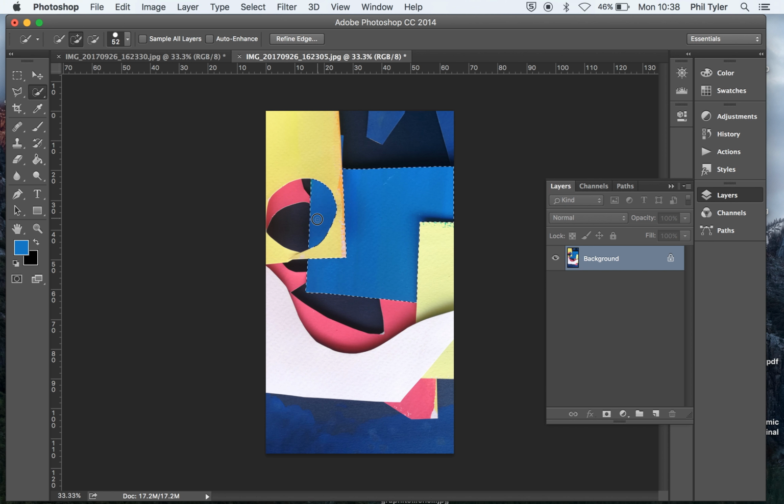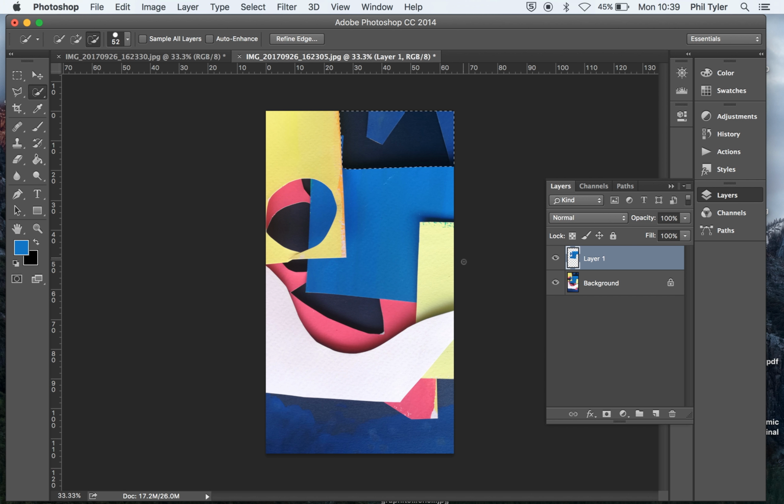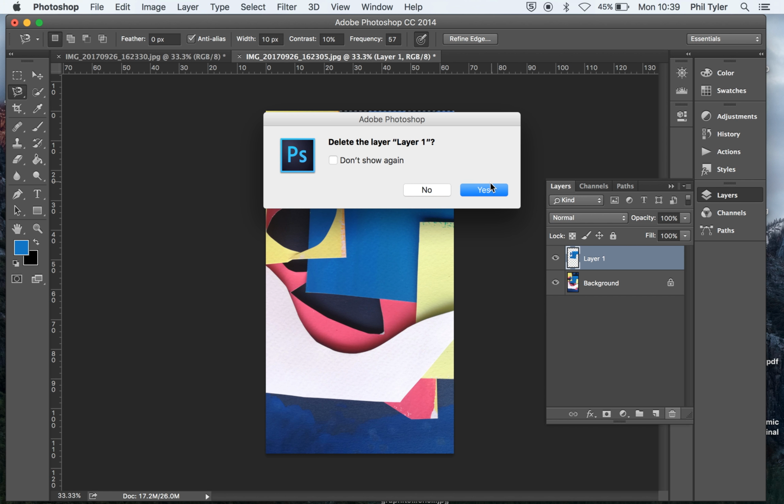If I hold the Shift key down and continue, it's also selected that area. If I hold the Shift key down again, it's also going to quickly select that area. If I now copy and paste that, you can see that I've selected some of those areas. Again, I could use the tool setting, the quick selection tool, to select a particular area, and I could press backspace, which is delete, if I wanted to get rid of a particular area. So that's really simple selection. Using the magnetic lasso tool is something we haven't talked about yet. I'll finally talk about that now, which is just underneath here. I'll just delete this final layer back to take us back to this position.